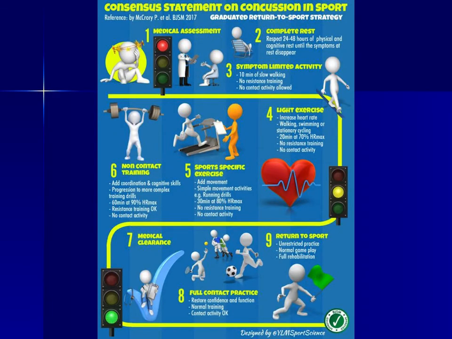what do we do for this person? Okay, so I provided a document in class. This is the consensus statement on concussion in sport through the British Journal of Sports Medicine, which talks about how we manage somebody who's got a concussion. So the first step, I'm going to go through these steps.